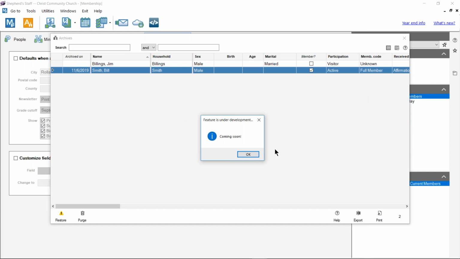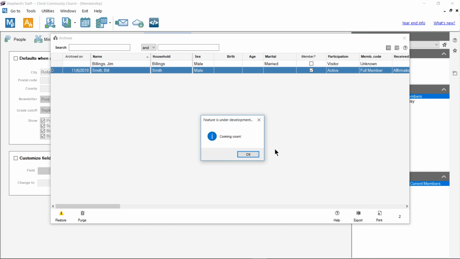Deleting people also deletes their attendance and their offerings. It can make it hard to generate accurate reports. So if they gave $1,000 last year and then you decide to purge them this year, and you run a 2-year comparison report, last year versus this year, it's going to be short $1,000.